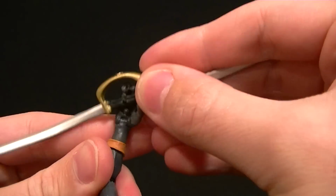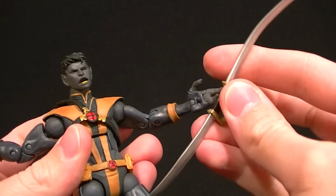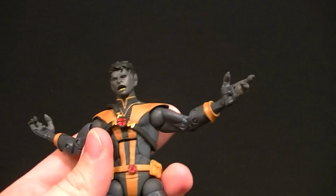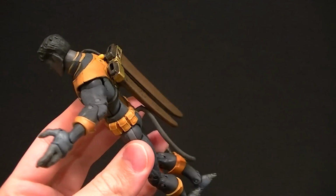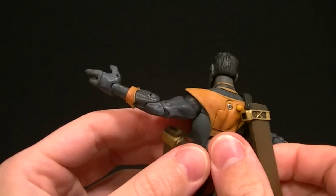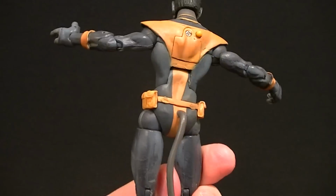It's real warped. It's a double-bladed sword with the X-Men logo on it. It's really hard for him to hold any of these things, so that's problematic. Of course, you can just make him hold them, but it doesn't work that well. In this hand, it works a little bit better, but this hand doesn't have the gripping fingers, so using the accessories is a bit of an issue. I will concede that. Also, the sword holders are huge. The scabbards, they do unsnap and you can remove the harness, so that's a good thing. I imagine most people would just probably take it off altogether and pose him without it, which I would recommend.